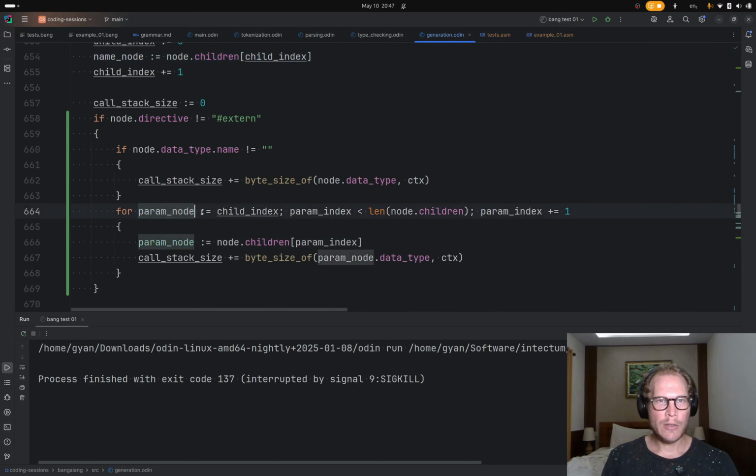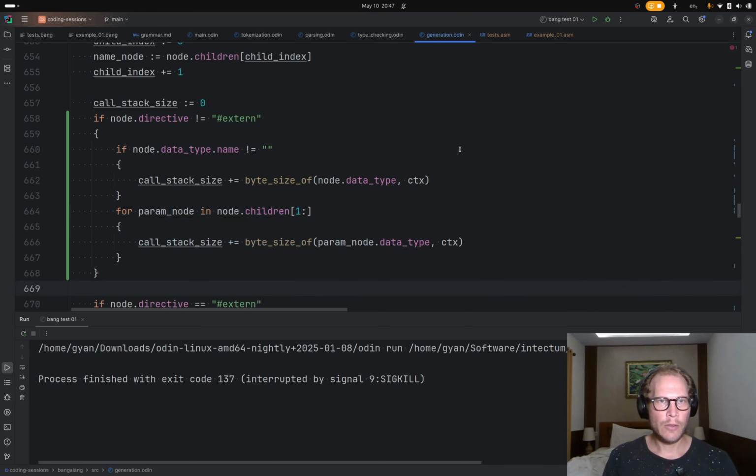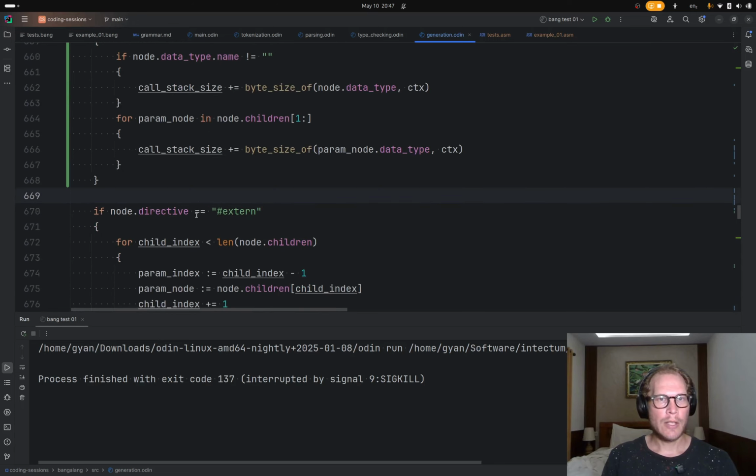So I think we can just do param node in node.children, and then we'll just take a slice of it. We skip the first one. Those are the parameter nodes. I think that's a bit cleaner. So that's the call stack size.